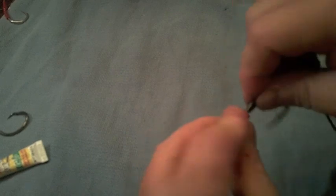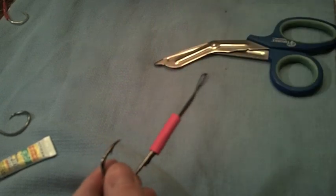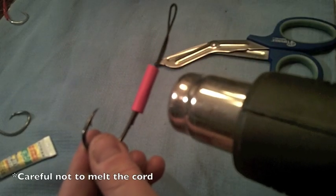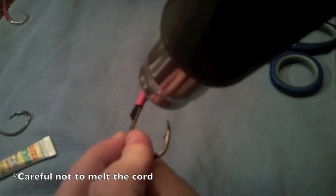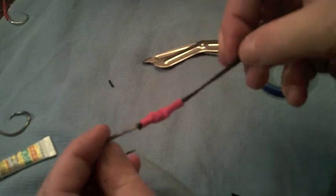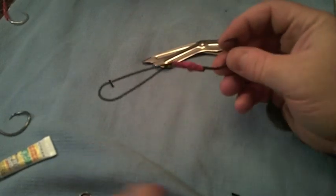Just gotta try to work it down over that knot, and then give it good and tight. Trim off your cord. And center your shrink wrap. Get it on the hook there. Didn't get it quite close enough the first time. There you go. Assist hook. It's very simple, very strong. I think that red shrink wrap gives it a little flash of red, I guess, if you're into that.